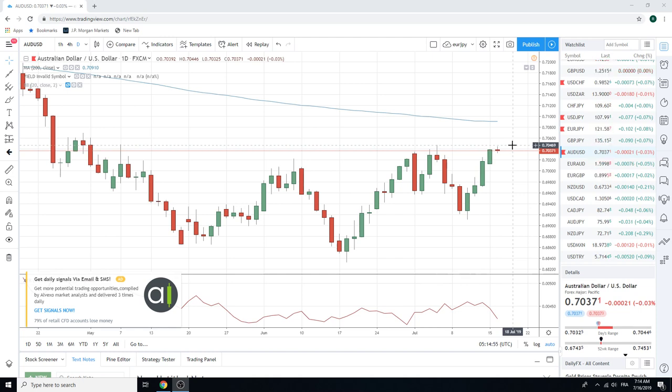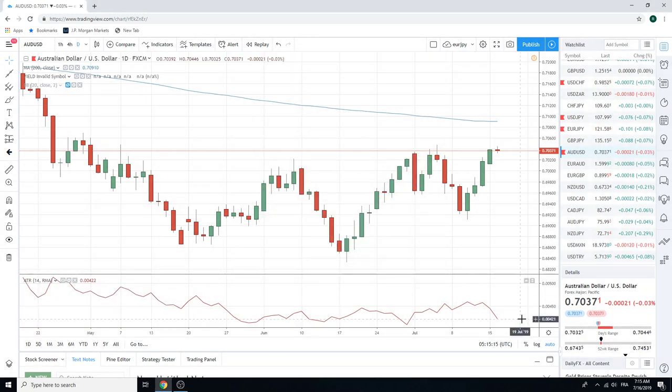Taking a look at this Aussie chart, we're approaching this very, very interesting 70.50 level. This looks to me like it's going to break. With this kind of vol, the average true range on the dailies is going to be something like 42 points. We've printed a 32 low. So even if it breaks, you're not expecting much more of a move past sort of 70. And you have this resistance up here at 68 as well. But there will be some risk above 70.50 — it looks to me like it will probably get taken out.